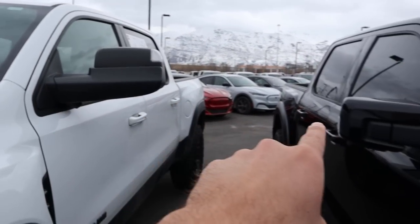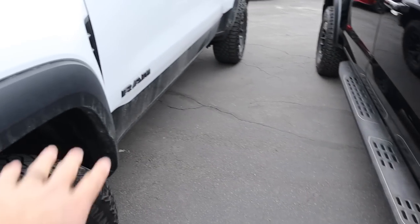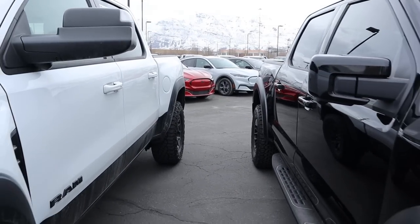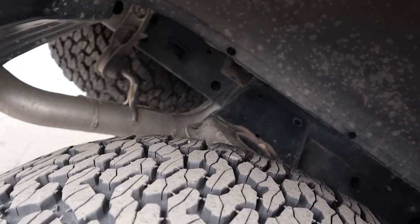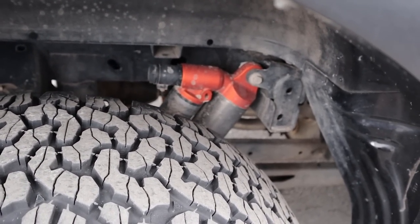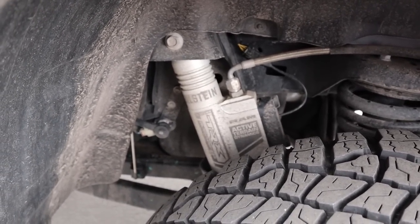Look at the height difference with the mirrors - Ford's window obviously slopes down to allow the mirror to be a little bit lower. This Raptor has fixed side steps while this TRX doesn't have any. Also look at the width difference, especially in the back of the TRX - you can definitely tell it's just a bigger truck. With the Raptor we've got the multi-link in the back end with live valve shocks from Fox. And the TRX also has multi-link with Blackhawk shocks from Bilstein.